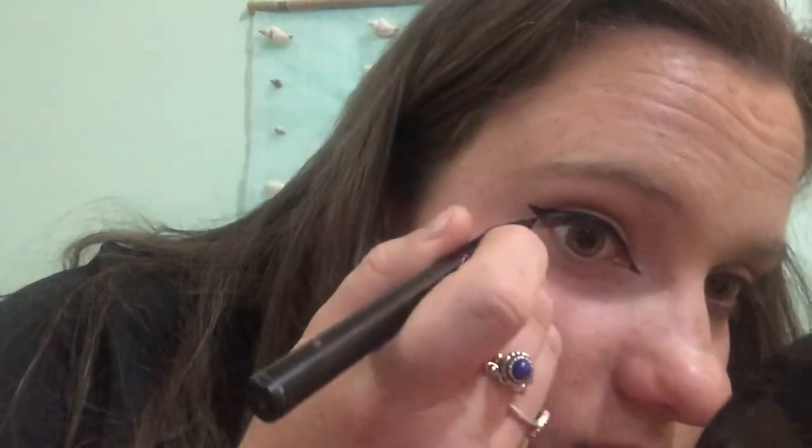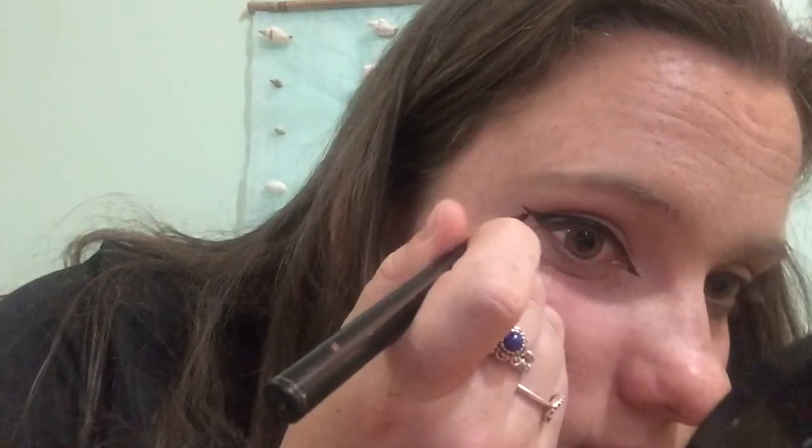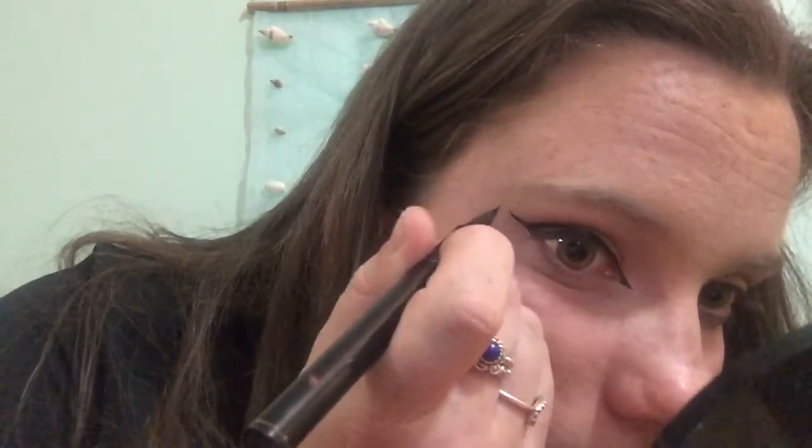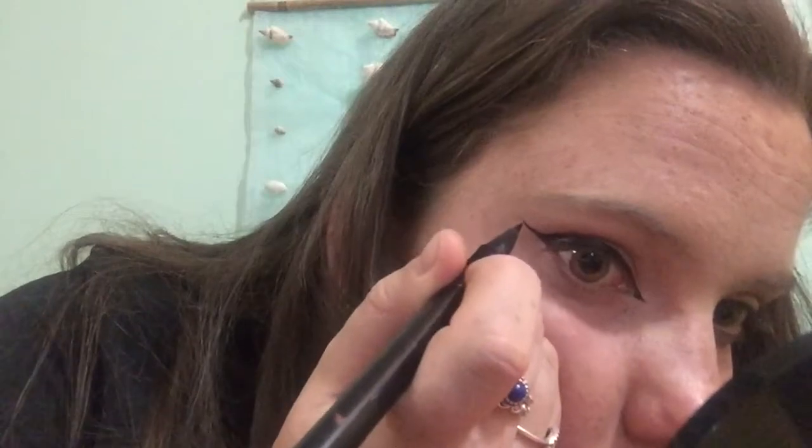Just like so, and remove the tape. I generally find that going in towards the eye, very carefully pull that away. You can see we've got a nice good clear line, and I'm just going to extend, doing again very small lightweight brush strokes. Like so. So you can see that's sort of got a slight curve onto it, but still pretty on point.